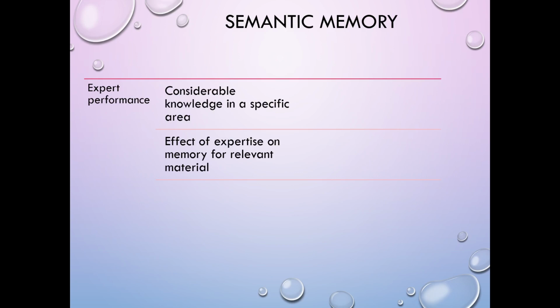What we tend to find is that experts really do have better memory for material that's relevant to their area of expertise. A lot of times, if a person's an expert in one area, people will think that they're just sort of generally smart and they would just know a lot of things. It turns out that an expert doesn't know anything more about the fields outside of their area of expertise than anybody else does, right? They only know about their field of expertise.